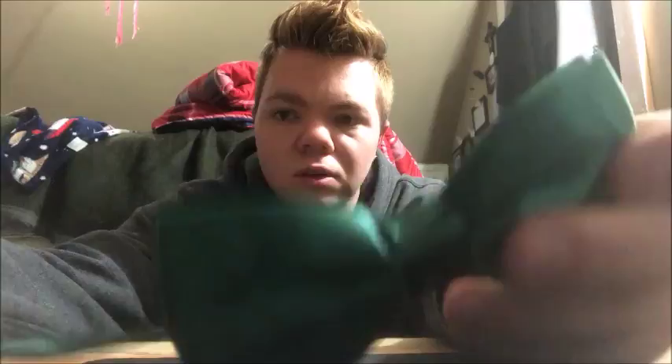This green bowtie — I don't even have a shirt to wear it with, but I might be able to wear it for Easter to church. Then I got these suspenders, which are the best quality suspenders I could find — I'm pretty sure I got them from Wish. Just buy yourself a pair of suspenders. I don't like wearing a belt to a more formal event; belts are more for work to hold your pants up.